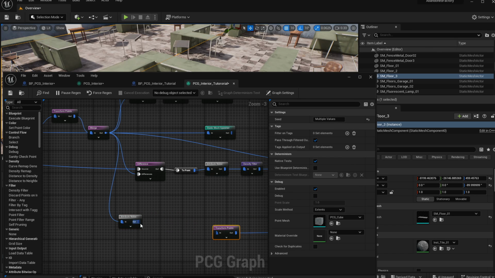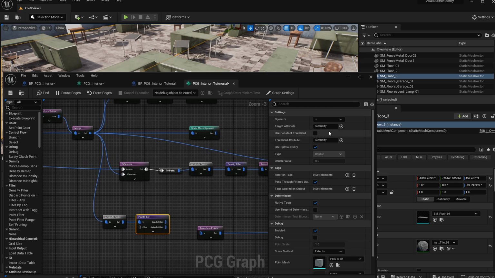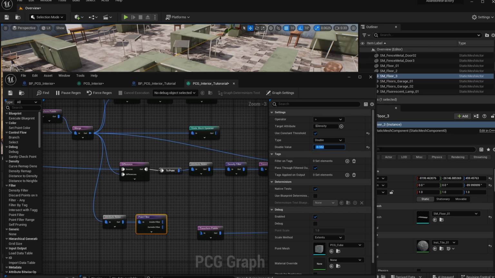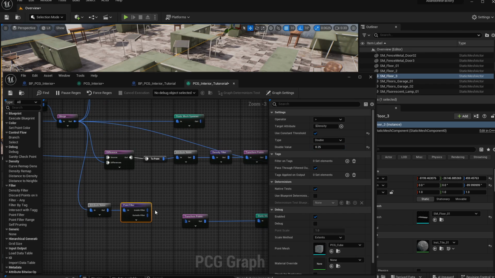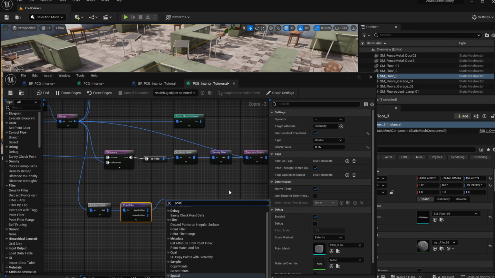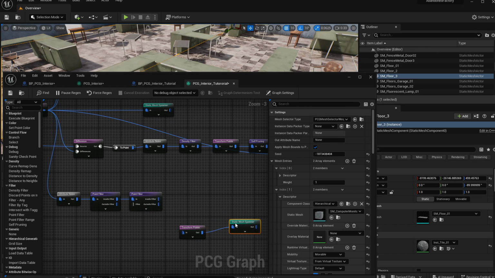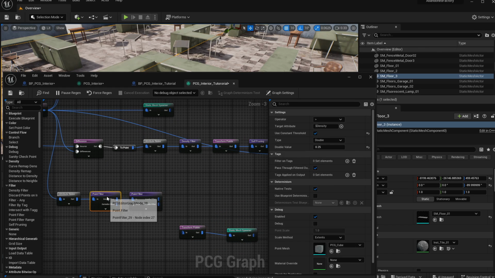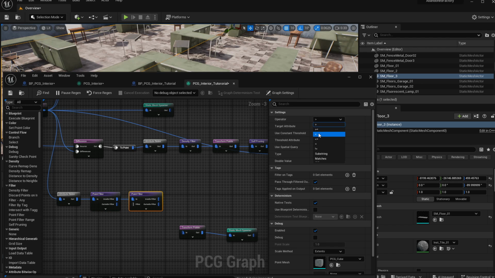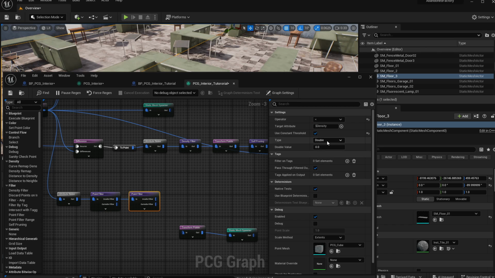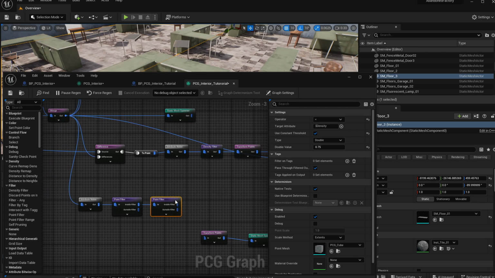Then we'll filter the points. We'll get the ones that are over a constant, which will be, for example, 0.25. And then we'll do another point filter. Because we are getting the desks between 0.5 and 1 and we are rotating them. Now we'll get the points between 0.25 and 0.75. So this will be below. This will be a fixed threshold and 0.75. That way we'll get half of the desk turned the one way and half of the desk turned the other way.